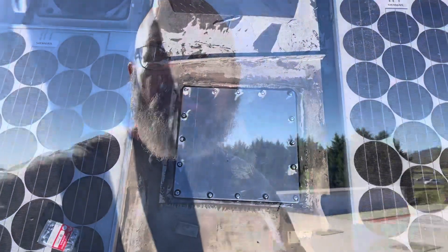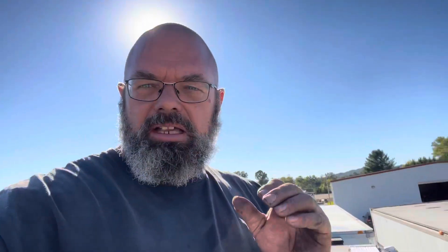It's pretty sturdy to stand on. I've actually still got to drill one more hole in that plate, but I'm not ready to do it yet. Once I get the AC unit up here and decide where it's going to sit, I can decide where I'm going to bring the power through from the inside. I'll put another waterproof box up here, just kind of like I did with the combiner box over here, and then there'll always be a power source up here. I'll do a whip out to the AC unit, but I don't know exactly where it's going to sit yet. I don't want to drill a hole and find out it's in the way for mounting the condenser unit.